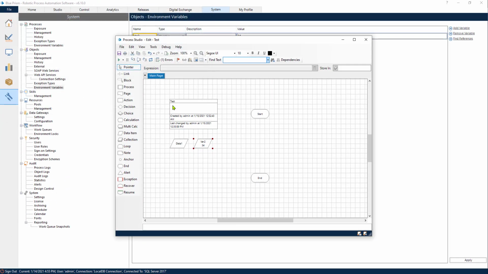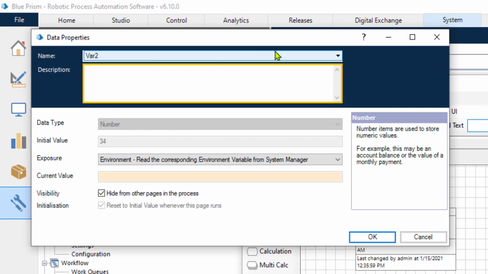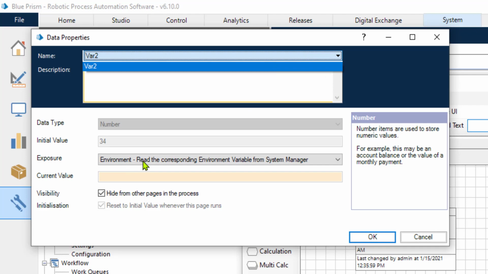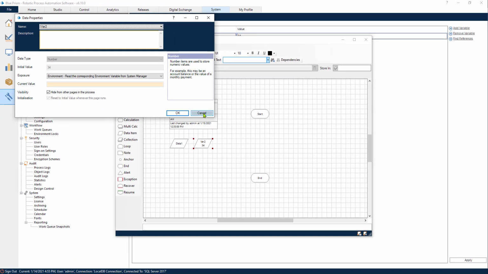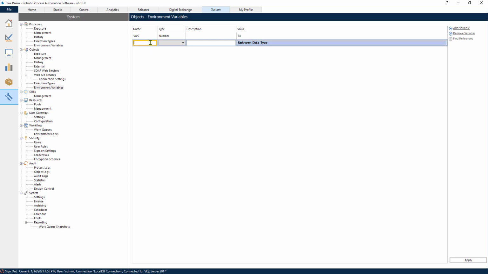So just to recap, you would go to system, go to environment variables, and add a new variable to the list of different variables. In that way, when you come to your data items, you can simply access it from here once you set the environment variable. So one more time, we add one more variable. We're going to call it variable 3. We will make this into text.